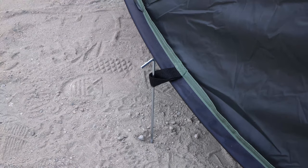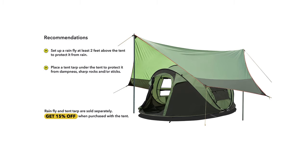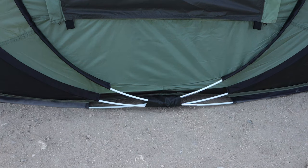After the tent has been opened up, be sure to lock it down with the provided tent pegs. You also get guidelines if you want some extra support or decide to attach a rainfly to your tent. Something to be noted is that the pole material is made of 7.9 mm fiberglass.